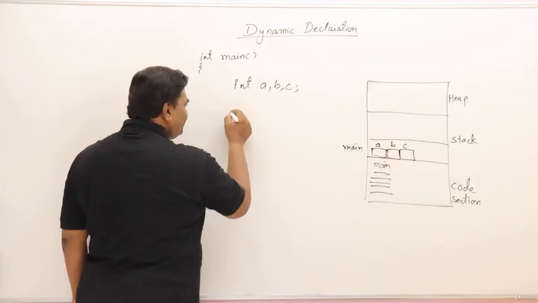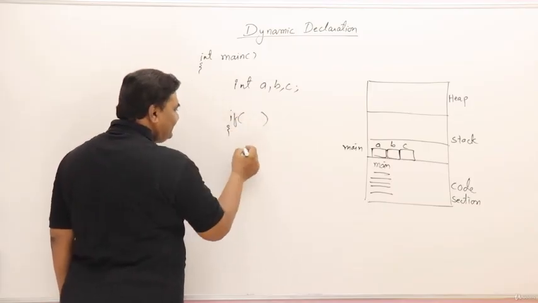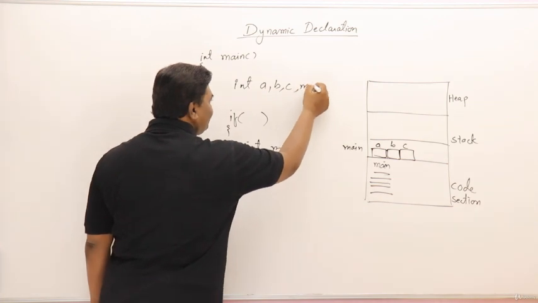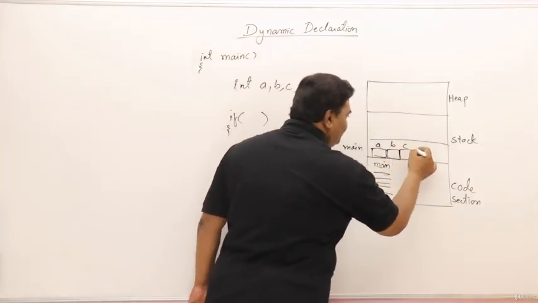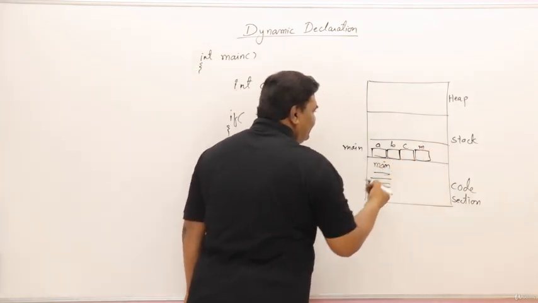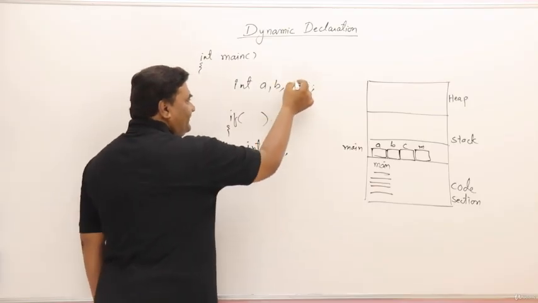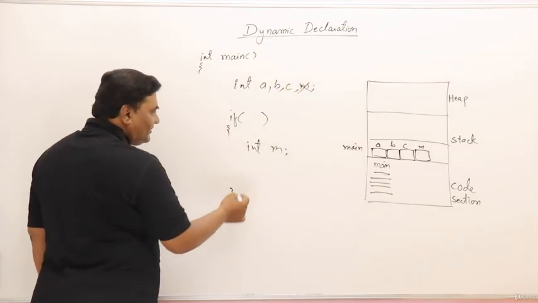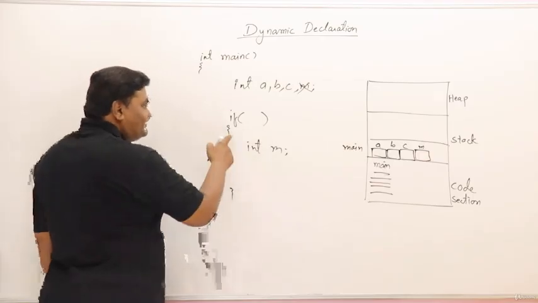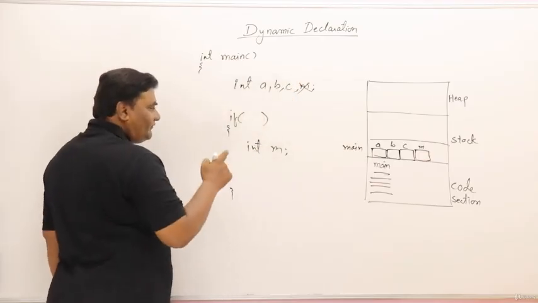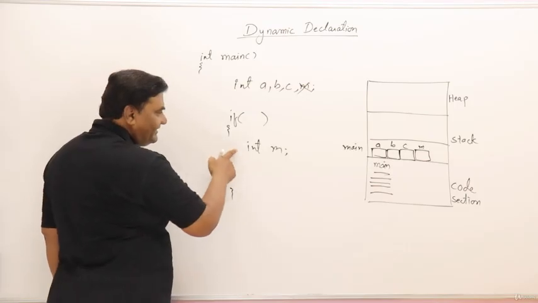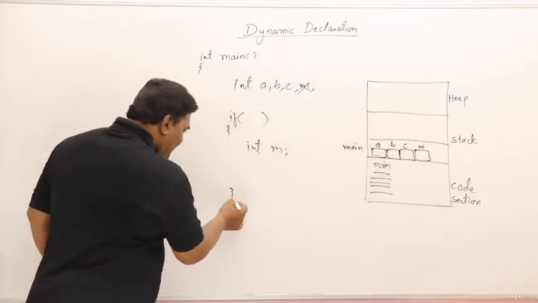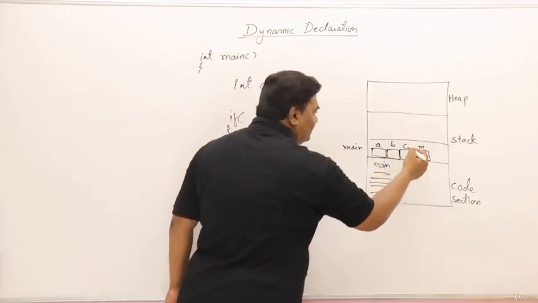Now suppose you have some conditional statements, and inside this, you need a variable m. Instead of declaring m here itself, if you declare it there, it will occupy memory just beside this one inside the stack. But if you require m only inside the if statement, that is inside this block, and don't need it after this, then better declare it there. So once it enters this conditional statement, it will allocate the memory for m, and once the block ends, this memory is gone.